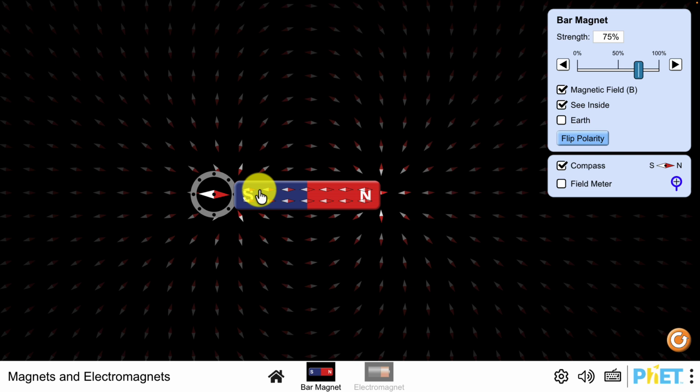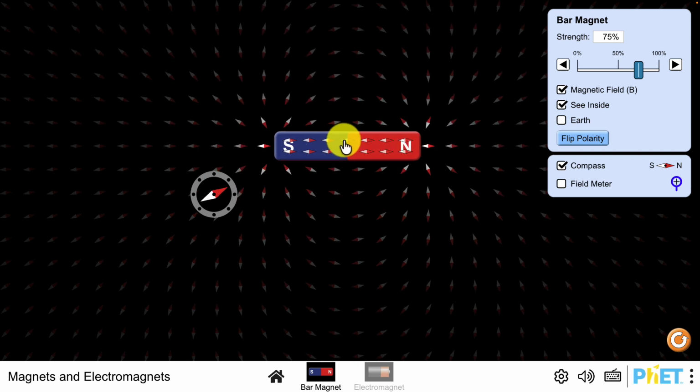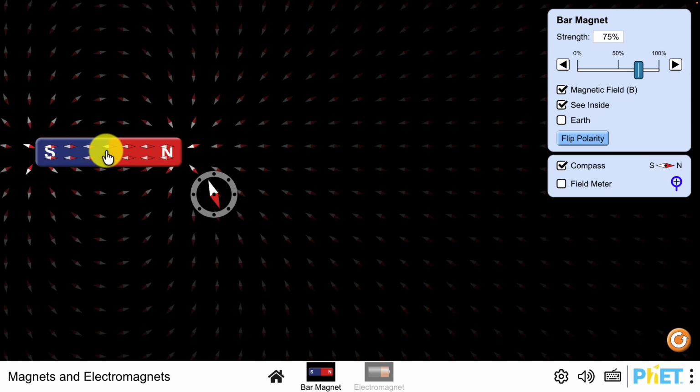So an important point here is that a magnetic field, if you imagine it like a line, is always a loop. It doesn't have a starting point, it doesn't have an ending point. It always starts here, returns back, goes through inside the bar magnet and continues, coming back out here. Now, if we move the bar magnet, the magnetic field of course will move.